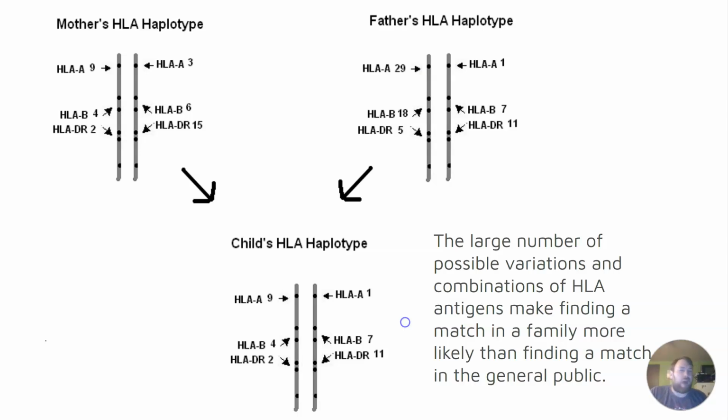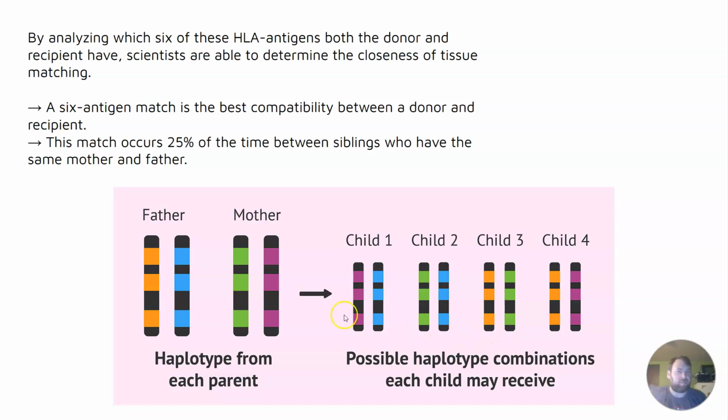And it's pretty easy to see why this might be if we just take a look at some simple genetics here. If I have a haplotype from each parent and I have a hypothetical family of 4, yes, each of them could have a 25% chance of a different version here. However, they have a 50-50 shot from mom to get either a green or a purple one, and a 50-50 shot of getting an orange one or a blue one. So there's a much more likely chance that your siblings have a similar haplotype combination.